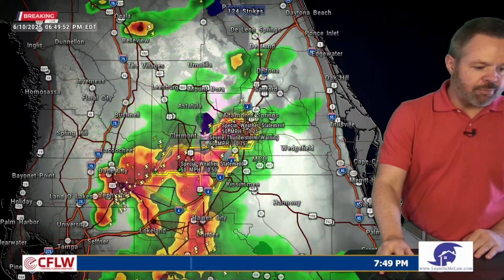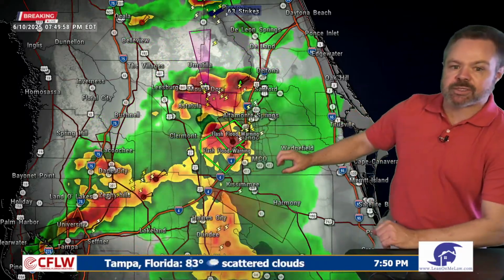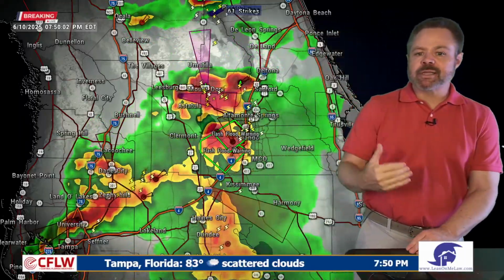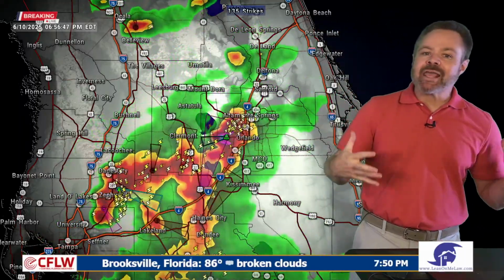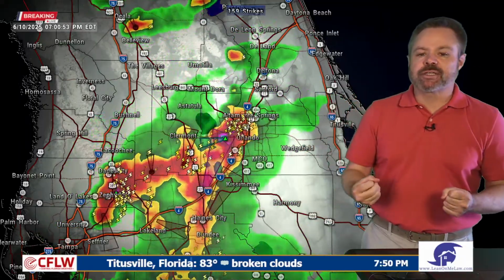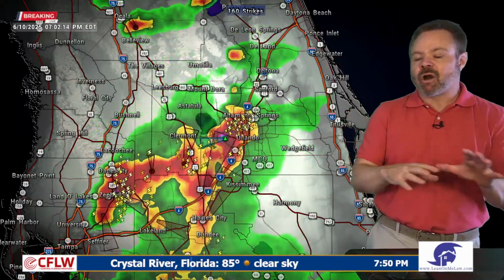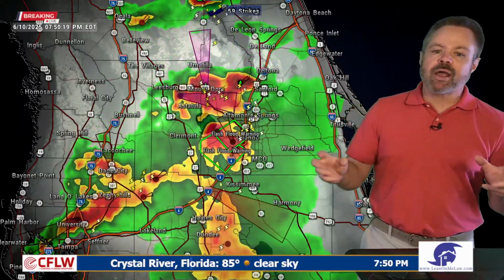I'm going to take off the severe thunderstorm and the special weather statements, just so we can actually see the storms themselves. Now, look, here we go. We're in the wet season. We're going to get sea breeze interaction. This was still aided a bit by some instability in the upper levels of the atmosphere, right? So this was kind of an enhanced sea breeze interaction for today. But the steering currents at the mid and the upper levels of the atmosphere are virtually non-existent. That's why these storms haven't had a lot of forward speed.